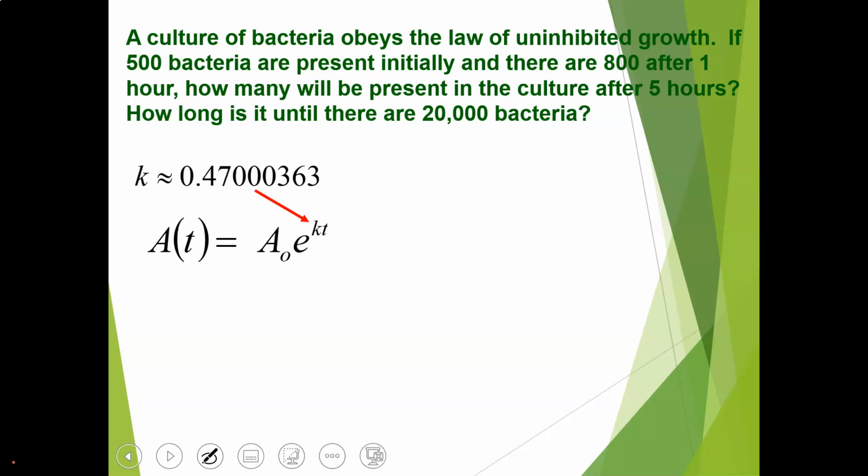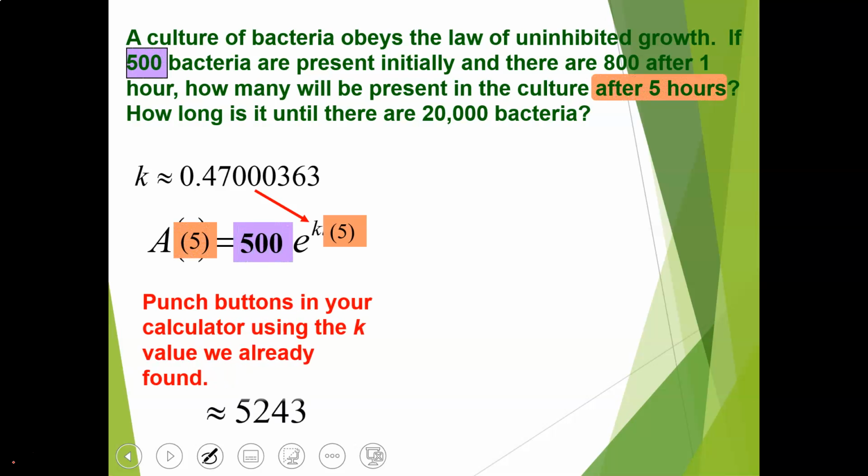So now they want to know how many there'll be after 5 hours. I'm just going to substitute in my values for k, t, and a naught. And we get the answer, 5243-ish. Did we agree with that one? Oh, we're finally agreeing on one of the answers. That's nice.